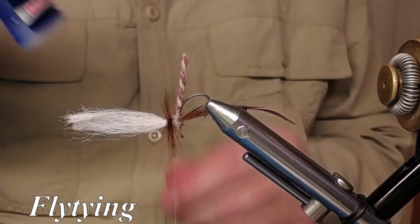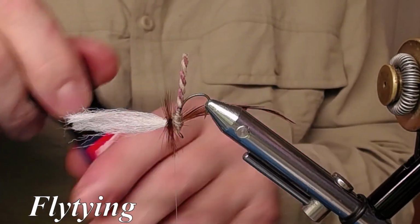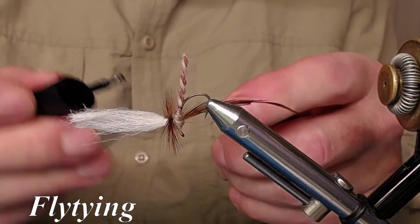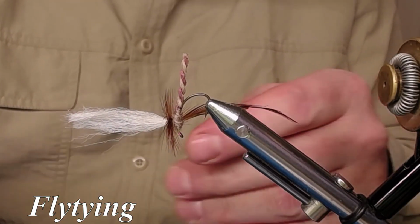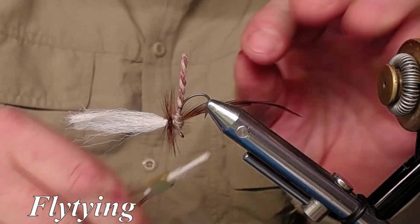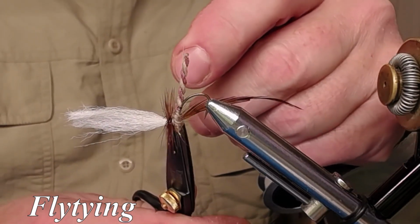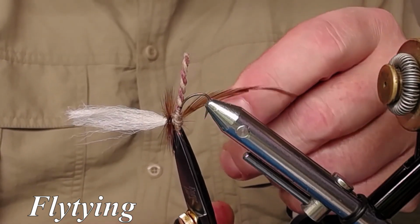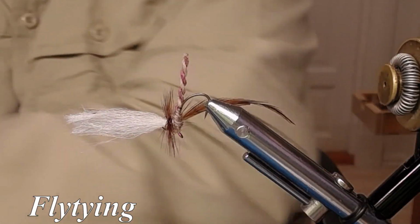I got the tip from some guy on the internet. Just a little super glue onto the thread like this, and some winding around, and this is never gonna go off. Just use your scissor and push it against your thread and it's off.